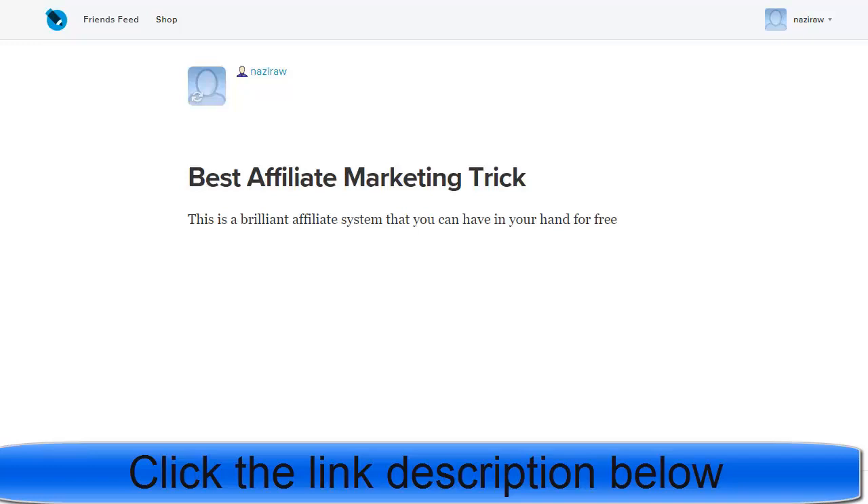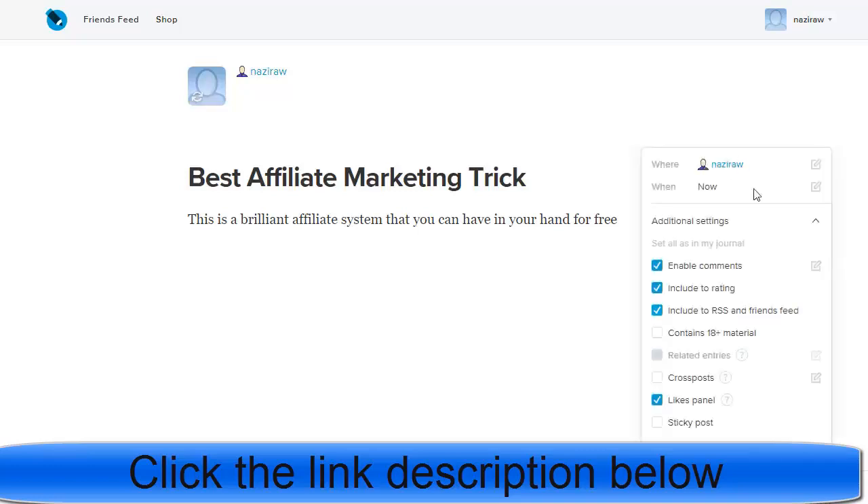Once you finish with tags, the most important setting is 'Visible to All' — make sure it is not set to friends-only or groups-only. Set it to all so everybody online and in Google search engines can find your post. After that, click 'Publish' to publish your article right now.